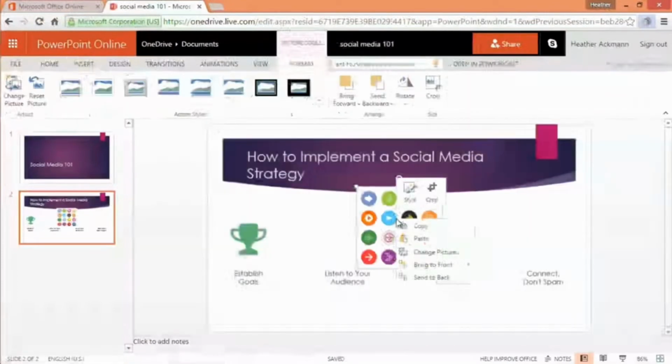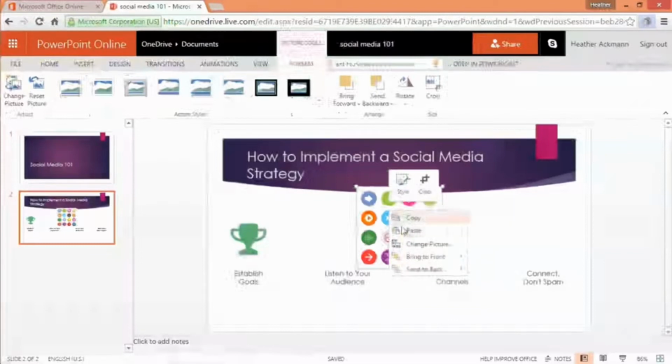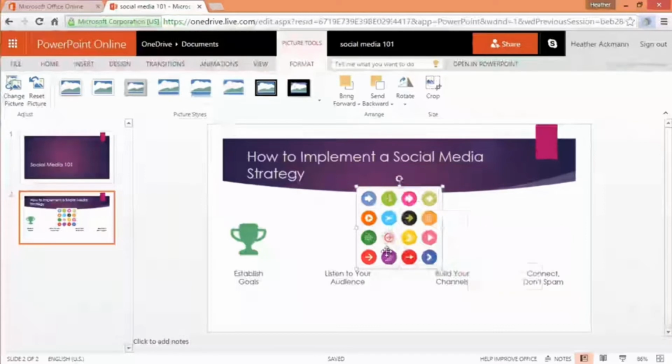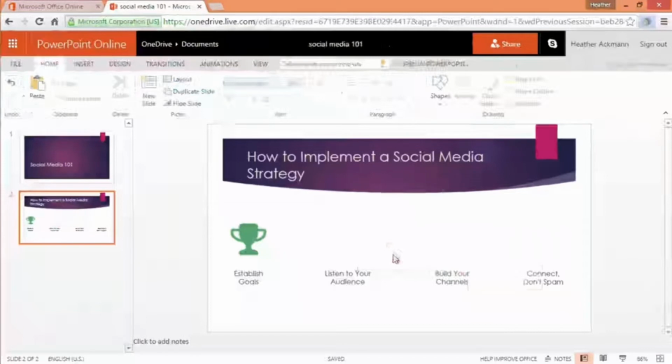Well, if you insert an EMF file in PowerPoint Online and try to ungroup that picture, you'll see that that option is not there. You cannot ungroup EMF files in PowerPoint Online, unfortunately. But you can insert the picture as is in PowerPoint Online. So let me just go ahead and insert the rest of these pictures on the slide.